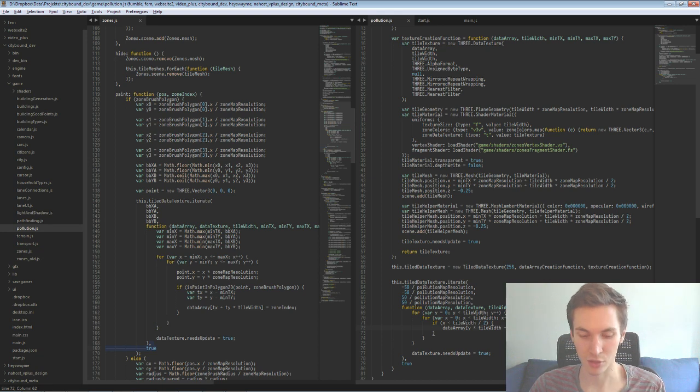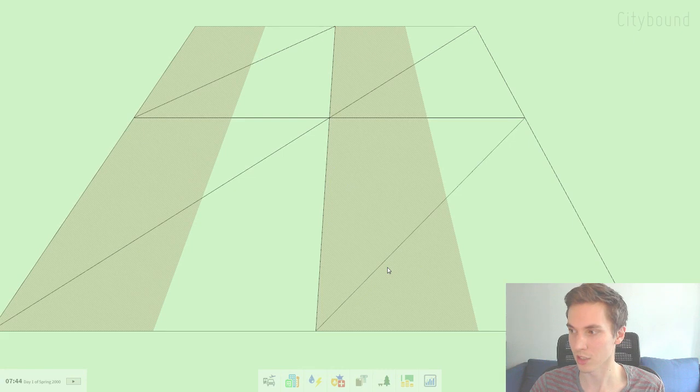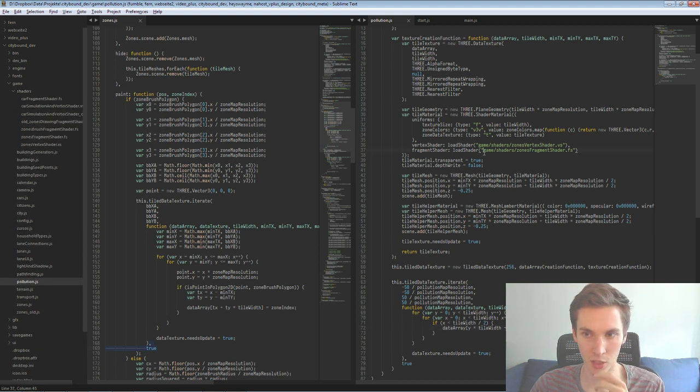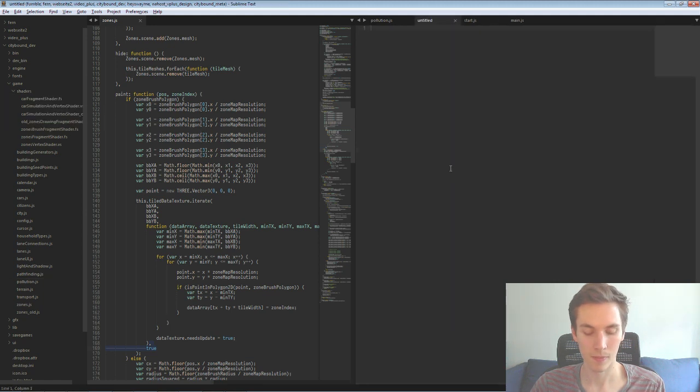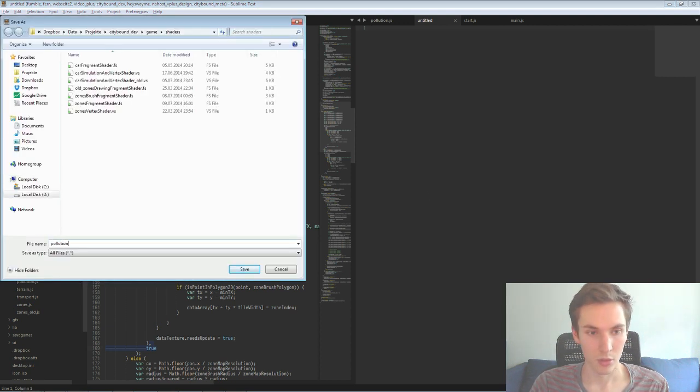So now let's continue how this is actually rendered. We maybe don't want to render pollution exactly like industrial zone, of course. So at the moment you can see here that we're just reusing the zone shader, but now we will create a new shader. Let's call that pollution fragment shader.